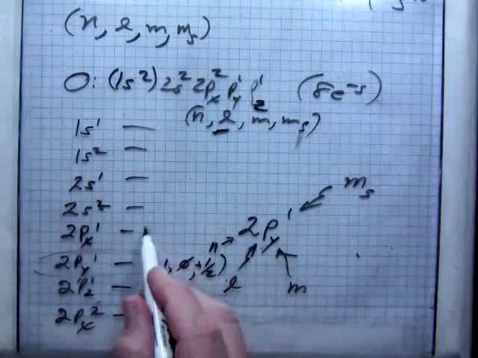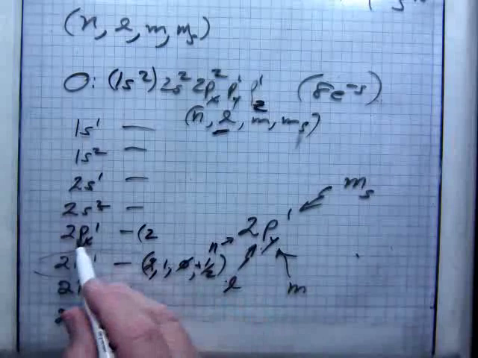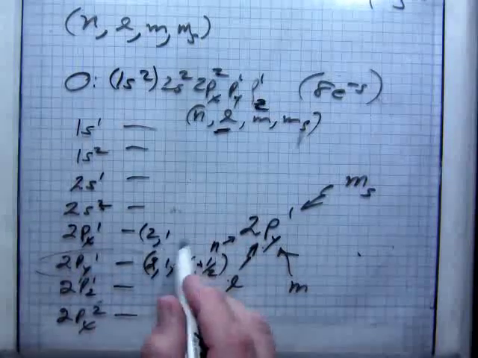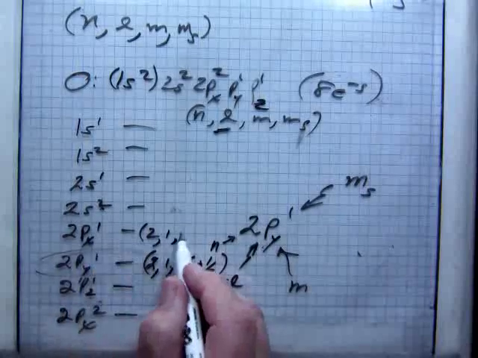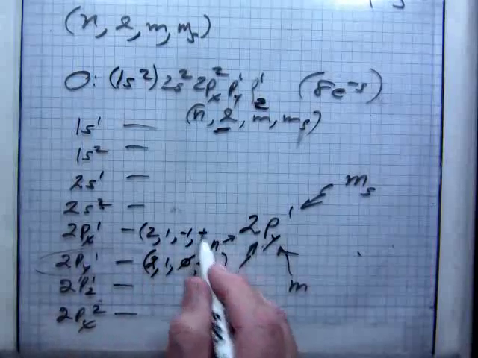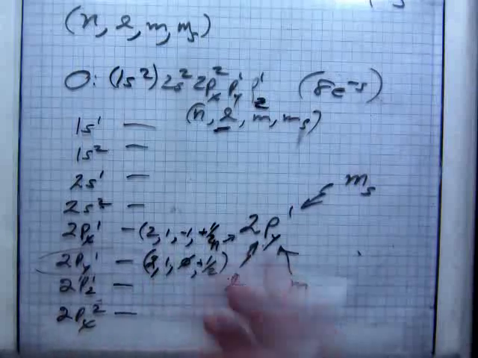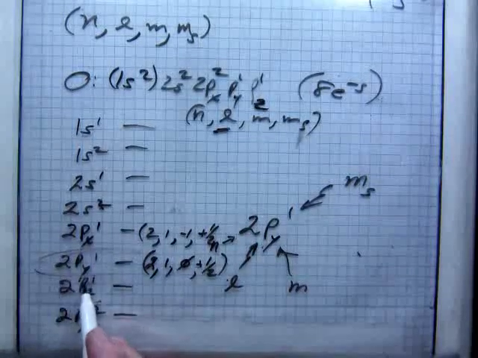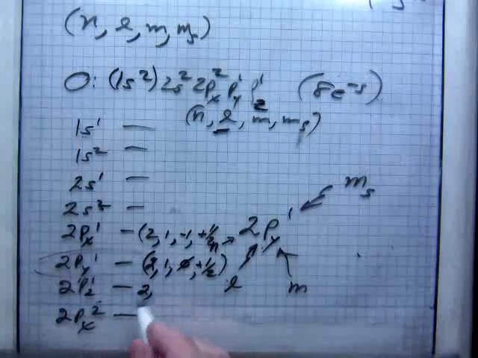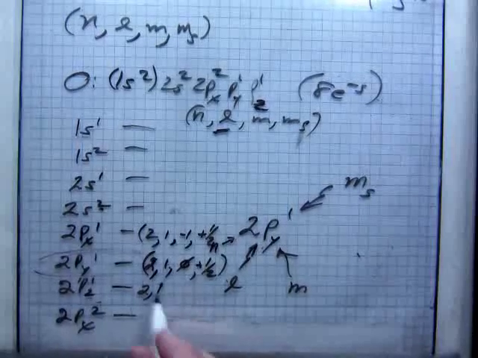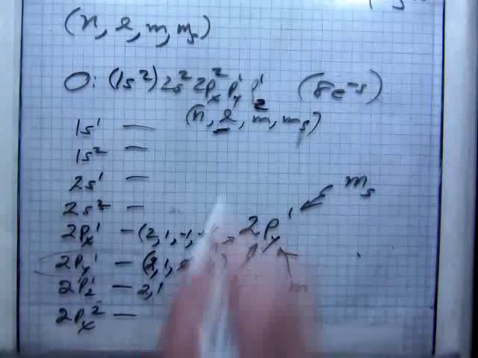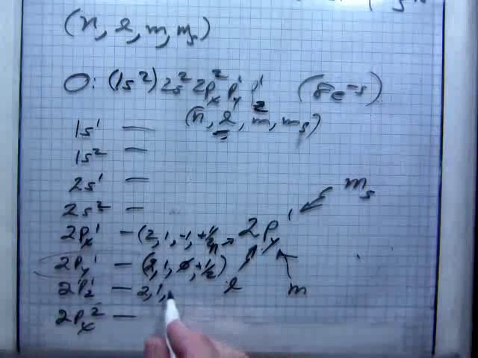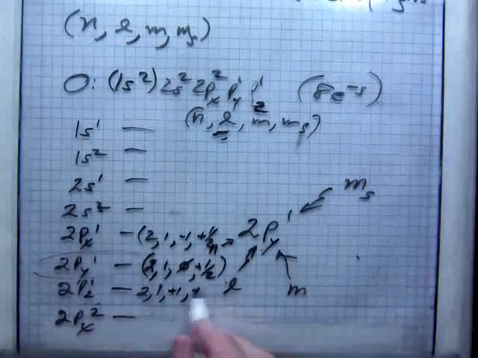Now, if you want to do the first one up here, it has a 2. X is also a 1. The orientation is a -1. It's the first one in, +1/2. See, these 2 are different. No 2 electrons have the same set of 4. Come down here to pz1. Well, it's 2. And it's still a 1 for shape. The orientation for z is 0, and it's the first one in, +1/2.